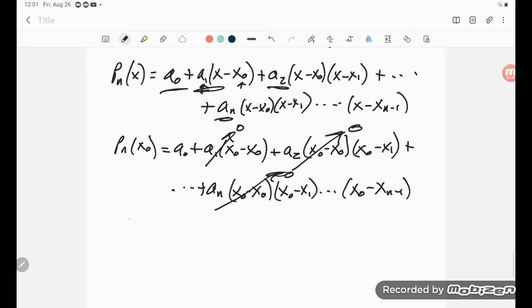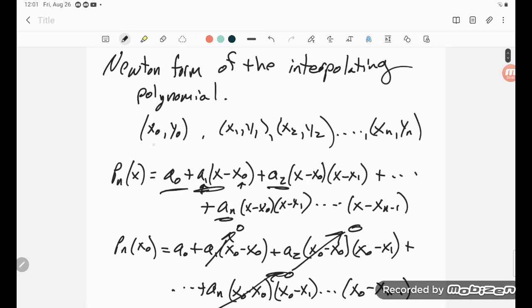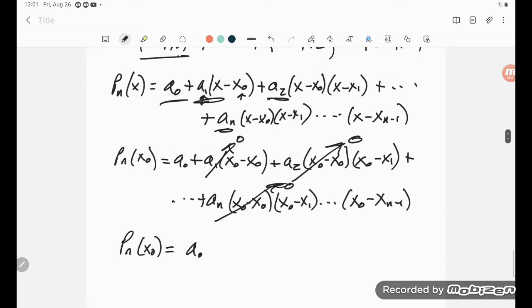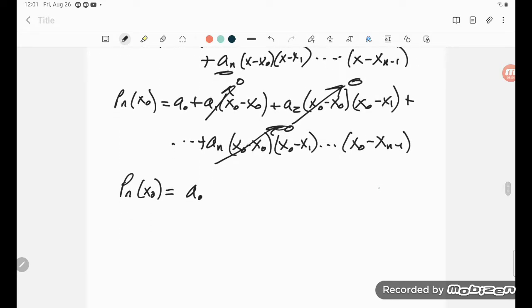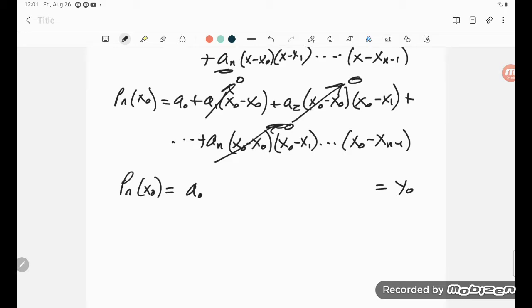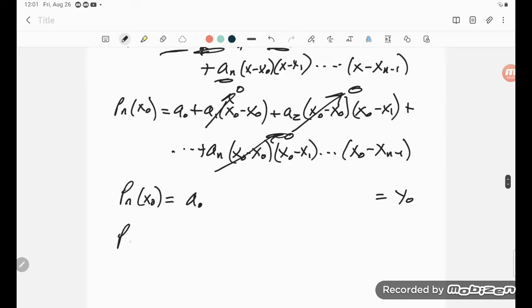And so you see what we have is that Pn of x0 implies then that we get a0, but we also have our points up here, right? If we put in x0, we're supposed to get out y0. And so this tells us, I'm going to put it way over here, we get y0. Well, that's pretty easy to tell you then what a0 is. It's just y0. Then, similarly, I'll put that back over here where we can see it better, and then we'll rewrite it in a bit here.